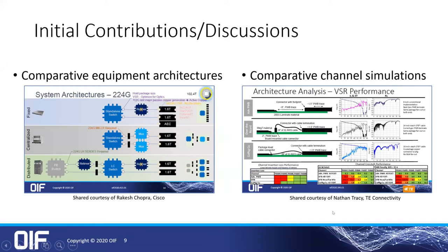Back to requirements — looking at what those equipment architectures are, in which cases can we use a retimer and in which cases can we not. These are significant discussions where we have the benefit of SERDES vendors in the room talking to equipment manufacturers, as well as having that oversight from network operators — and they do tend to drive the bus. We have connector vendors talking about what these channels are going to look like and how we close that link budget with these different available technologies.